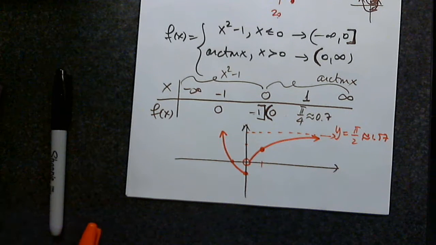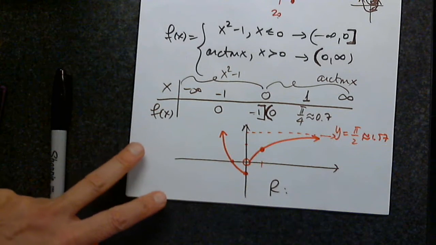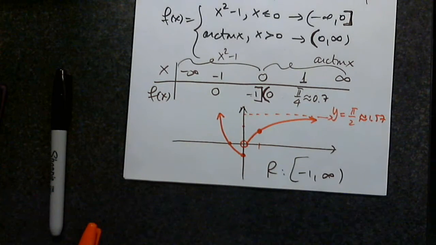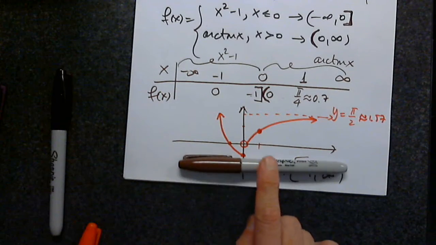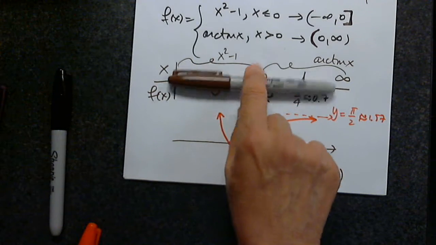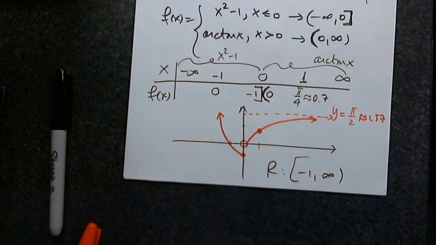So this is the graph of the piecewise defined function, and now I'm asked to find the range. Not difficult. To find the range is what? That's it. Very good. Any questions on this? Okay. From the lowest y value to the largest y value. Is that better? Please ask any question anytime.